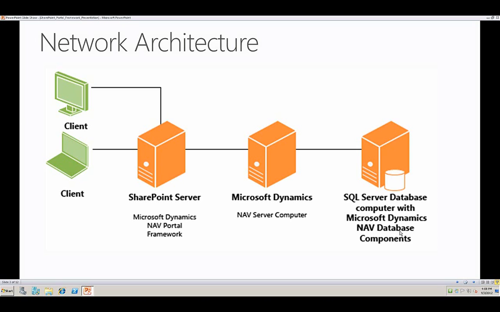The following illustration shows the tiers and components of the Dynamics NAV portal framework network architecture. You have your client machines connecting to a SharePoint server, where the Dynamics NAV portal framework is deployed, which communicates with the Microsoft Dynamics NAV server computer running the NAV service, and the backend is running the SQL Server database, which has the Dynamics NAV database components.